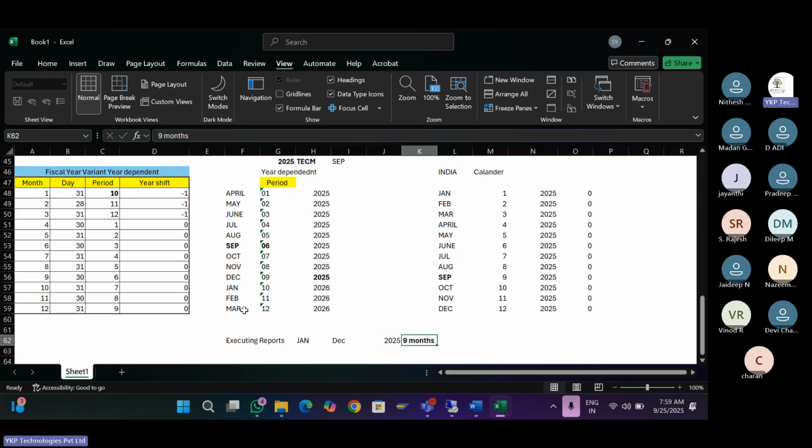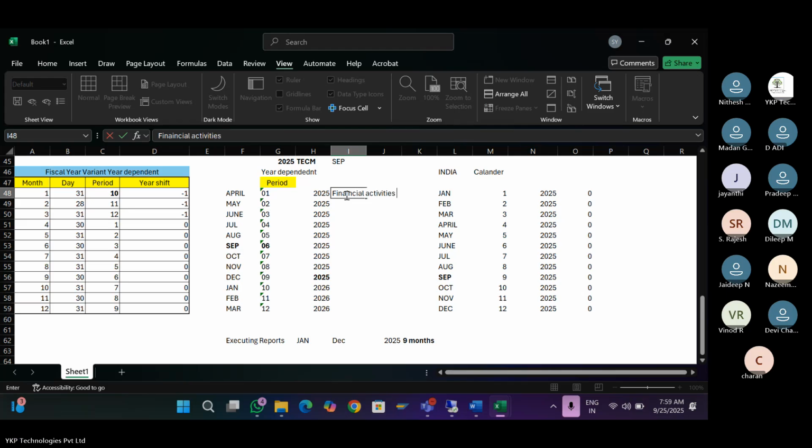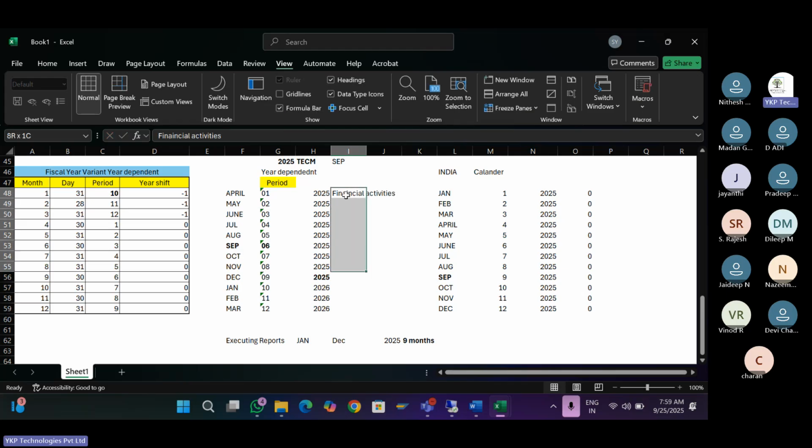But is 9 months sufficient data to prepare the balance sheet? Your company has posted financial activities from April to December in 2025, and the remaining in 2026 also, which means these 3 months also belong to your current financial year only.